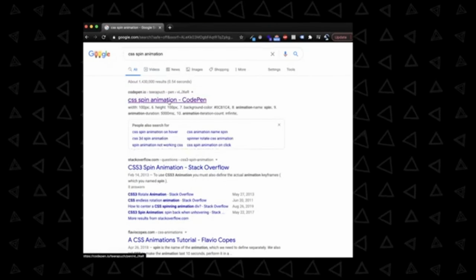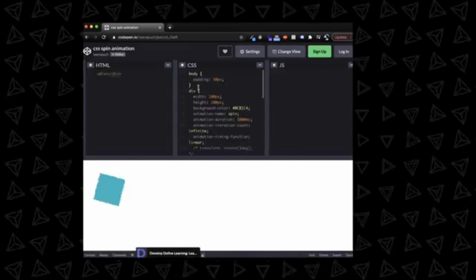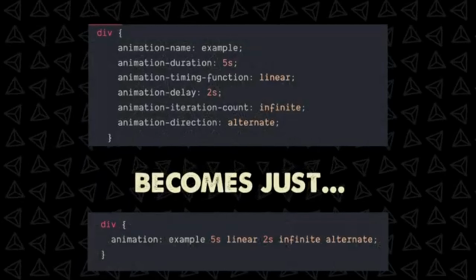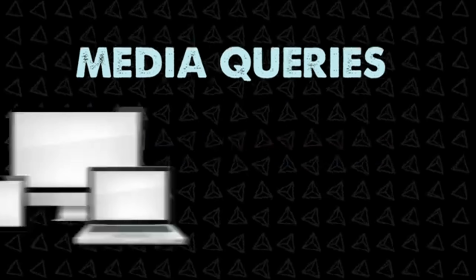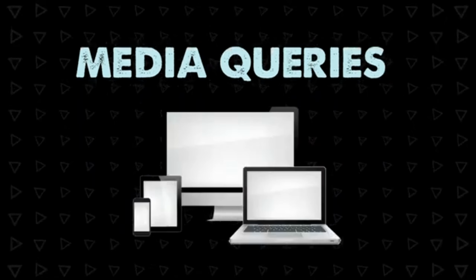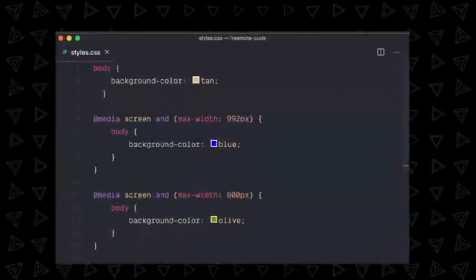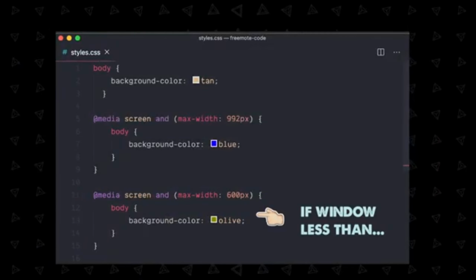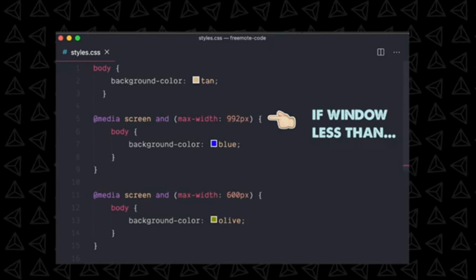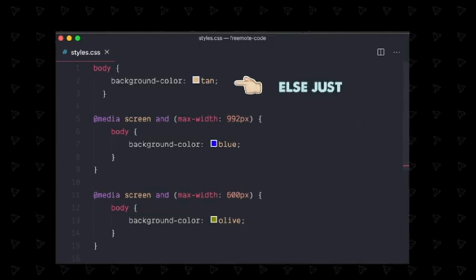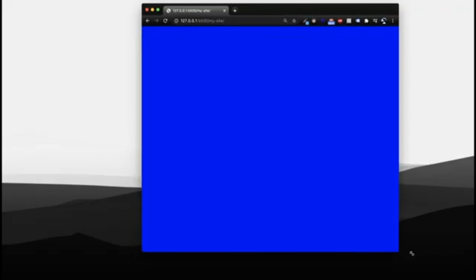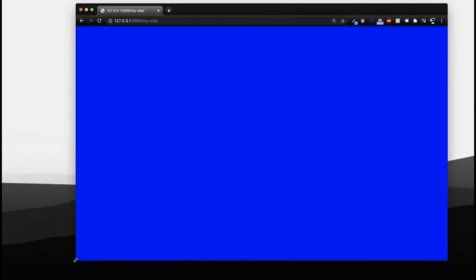And it's usually better to just Google CSS animation and then whatever you want, and you'll be able to find one pretty easily. Just like background, animation has a shorthand property too. Lastly, we have media queries, which allow us to style for mobile in different screen sizes. These are triggered by breakpoints, which are kind of like if statements. So if the width is wider than a certain amount of pixels, then the style gets applied. And you can use your browser developer tools to test this out.